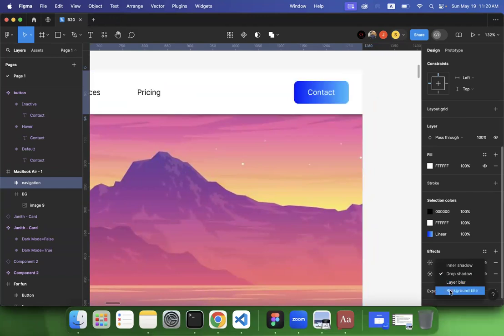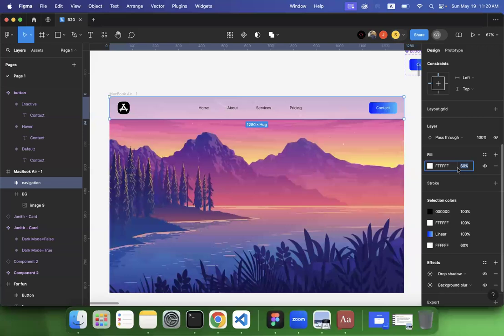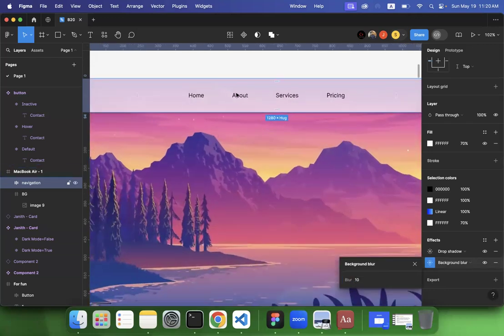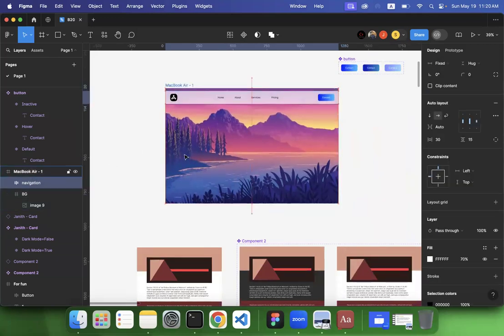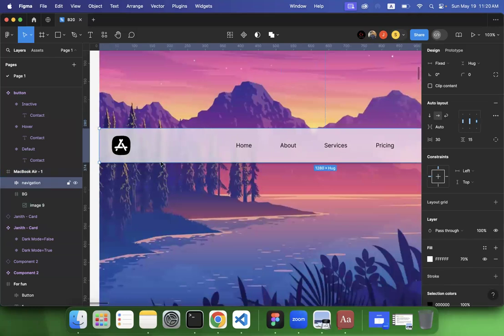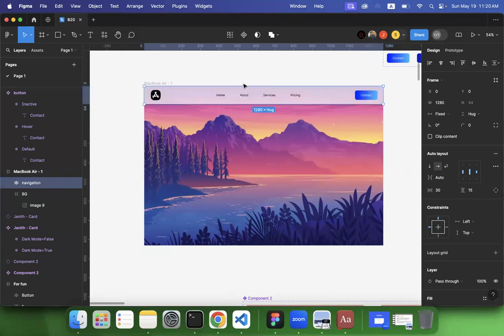It is a background blur. So background blur, and I'm going to reduce the opacity. When you add background blur, you have to reduce the opacity to make it work. So now it has background blur. Let's make it 70. You can see that if I drag it somewhere else, all the trees behind this particular element are blurred out. So you can do the same thing. I'm going to make it fit on top again.